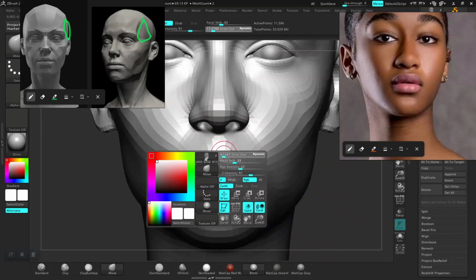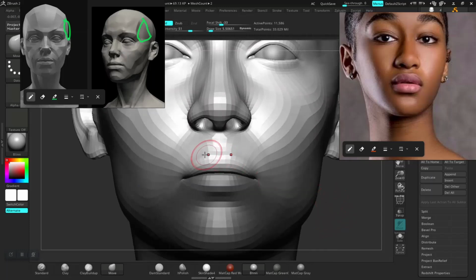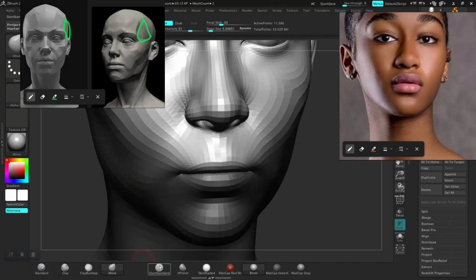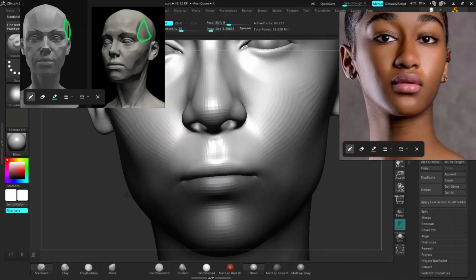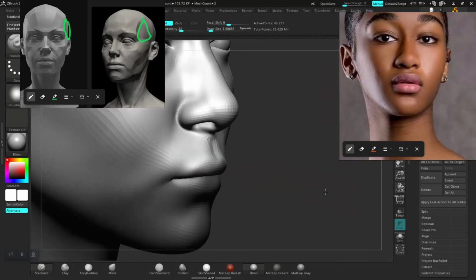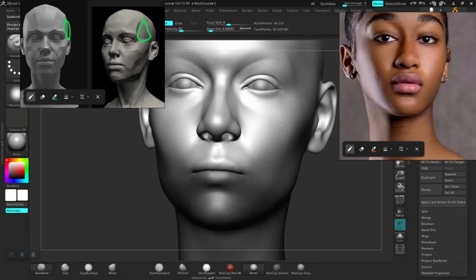So now we need to lift the lips up a bit more. But let's get something in here first. We need to do that on the higher subdivision level. And I'll use the standard brush instead, holding Alt, digging here.